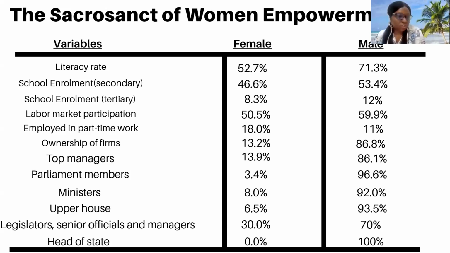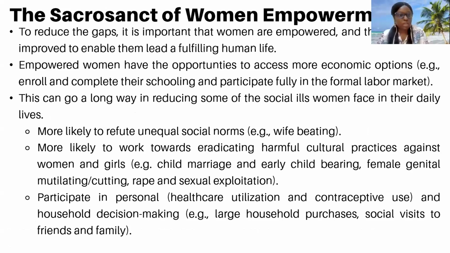Another thing that we found interesting was that for political empowerment, women are not doing any better than in past years. Currently we see that only 3.4% of women make up parliamentary membership, and in the upper house, you have 6.5%. Until date, we don't have any head of state that is a woman. So all the previous presidents and the current president are men. So we believe that by training women, educating women, we can enable them to build up their skills and start taking up some of those positions in politics.